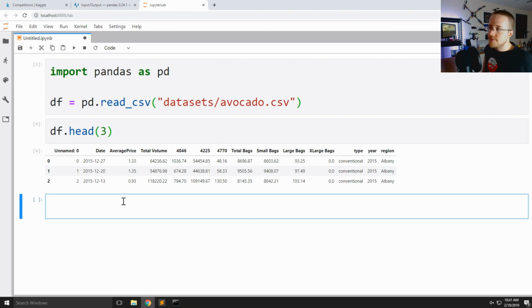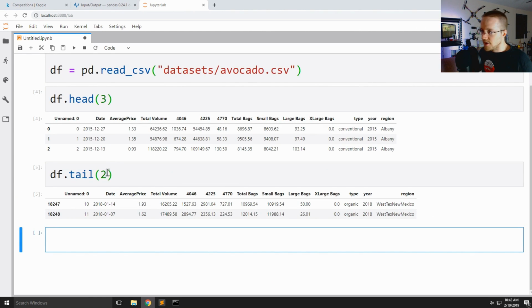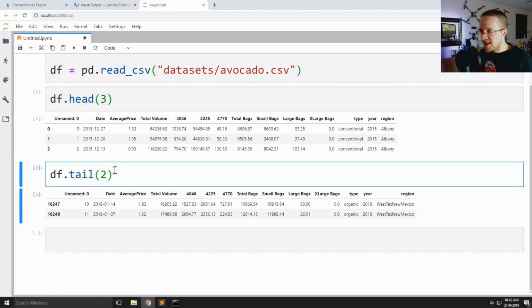Alternatively, sometimes you'll do some calculations, especially on chronological data, where you'll use a moving window, and head won't be good enough. You'll actually want to see maybe the end. So like the foot, but instead we call this df.tail(2) or something. You can put anything you want in there, same sort of thing, and you can go bigger than 5 too if you want. So that is just a way for you to visualize.